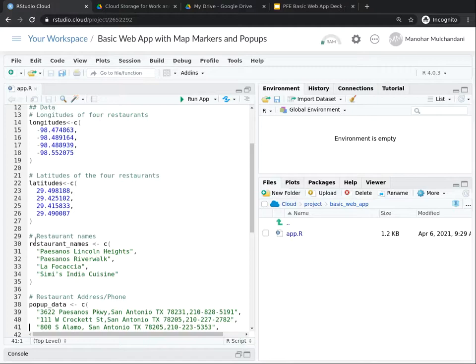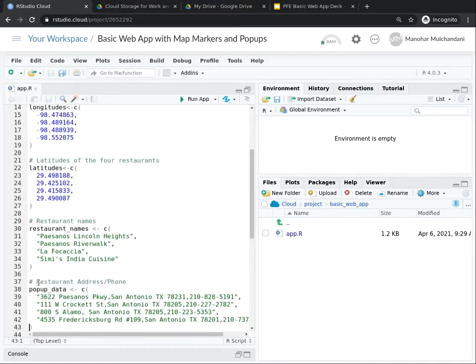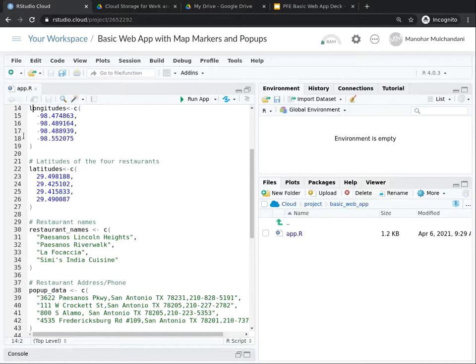So we have the longitudes vector and the latitudes vector. These are numeric vectors. And then we have the restaurant names vector that has the names of the restaurants. And then we have the pop-up data vector that is information that will be displayed in the pop-up.